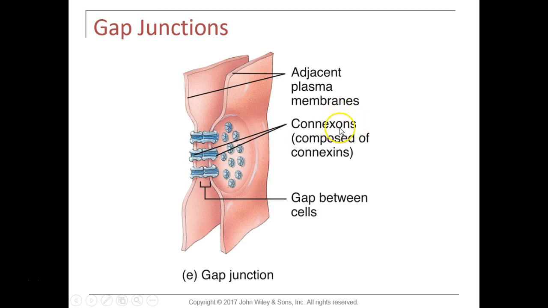Look at the spelling. The channel in one membrane is called a connexon, similar to the other one, but the proteins that make the channel up are called connexins, with INS on the end. So we're going to learn a little bit more about connexins when we cover some of the muscle tissue later on, and in A&P 2 when we cover the heart. Connexins and gap junctions are loaded down in the membranes of cardiac muscle cells, but they're found in other tissues as well.